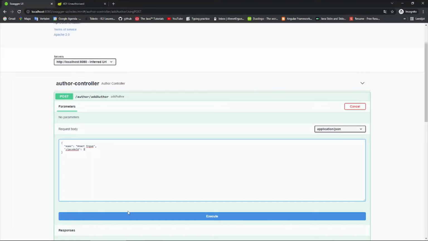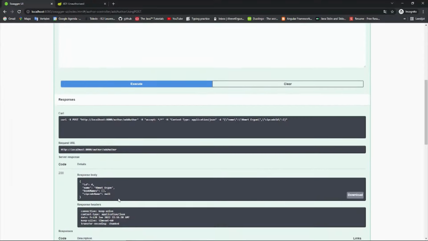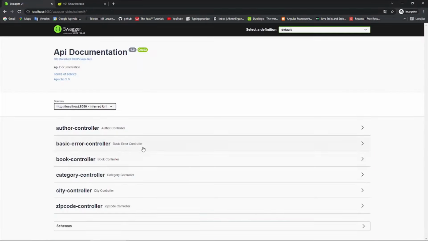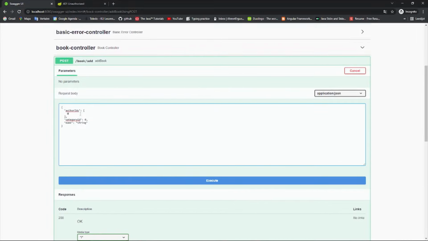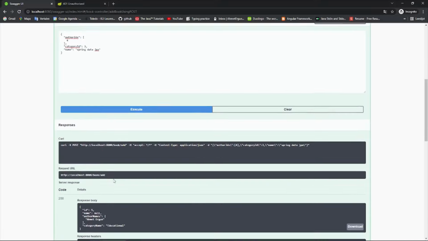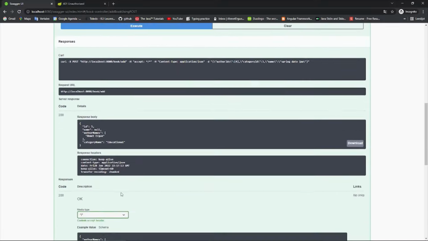The ID of the zip code is 2, and execute, and this works also. Now let's add a book. The author ID is 4, like we've seen, and the category ID is 3. And let's say that I wrote a book about Spring Data JPA. Sorry that I'm not very original. Execute. And this also works.